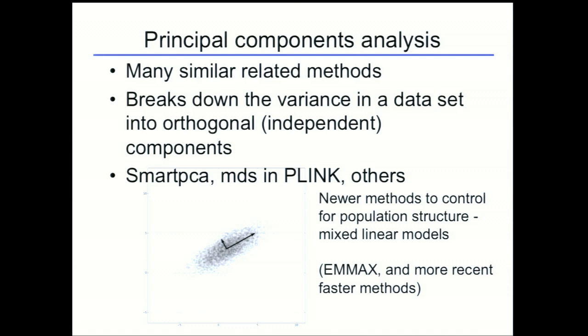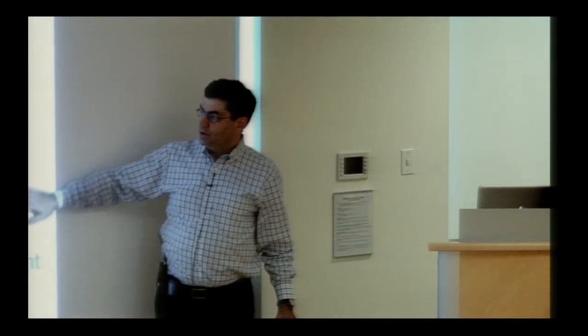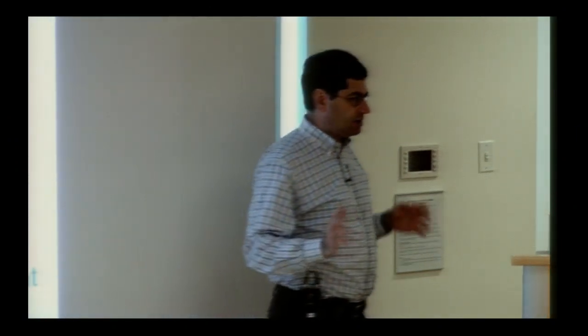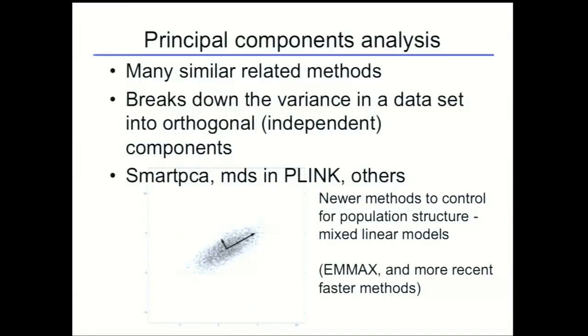I should point out that there are actually newer methods now to try to control for stratification, and there's some debate as to whether principal components actually really do a perfect job of removing ancestry, confounding by ancestry or not. And our experience has actually been that it actually does pretty well still when we try to set up all sorts of ugly stratified scenarios.